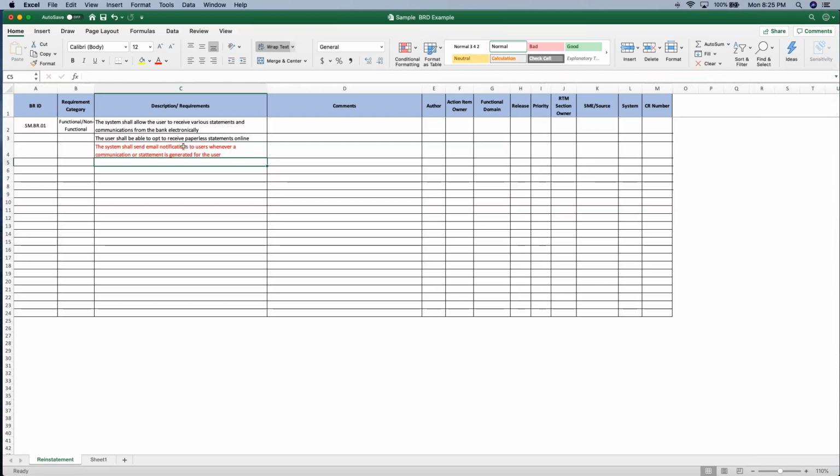Now we are saying the system shall send email notification to users whenever a communication or statement is generated for the user.